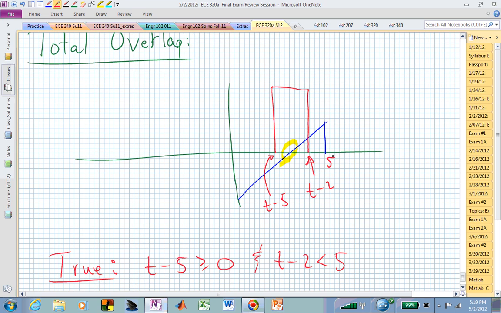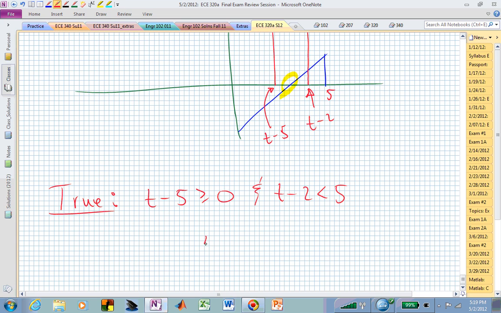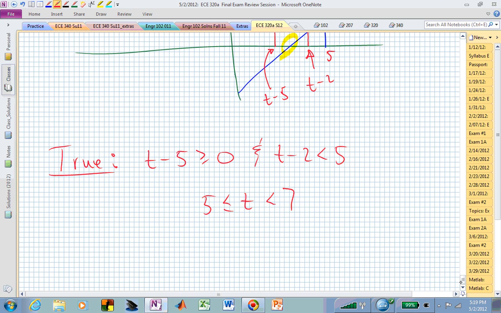Was this 5? And so now I can say that this is going to be true as long as t is bigger than 5 and less than 7. And now what's the functional form for y of t? And I may just have you set up the equations. I may not ask you to evaluate. I'm going to say, oh, given enough time, you could do the evaluation. So what I'm looking for are whether or not you can tell me when this is valid, and what are my limits on the integration, and what are the integrands in this integration formula, or in this convolution formula.